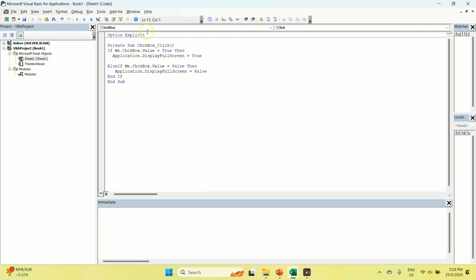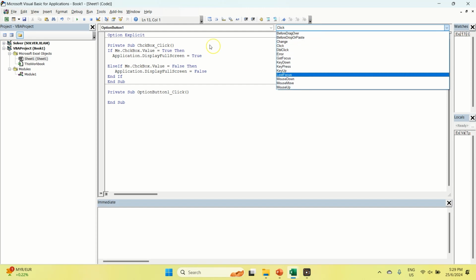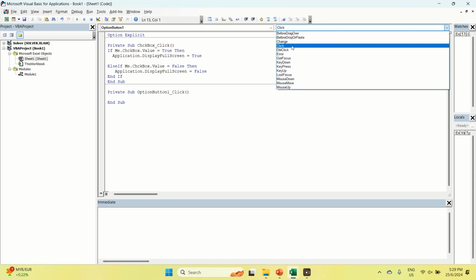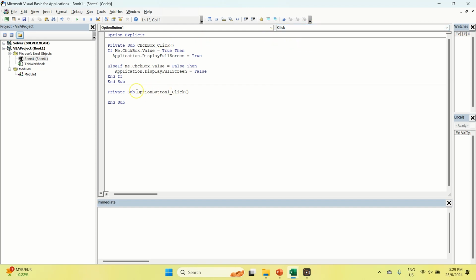So I'm going to go to ActiveX control option button 1, and then we're just going to use the click event, right? We have a list of available events associated with the option button, but generally we just go with the click. We don't have to go too far. We just go with what 95% of VBA developers use often, because we're not doing something too crazy with VBA, right?